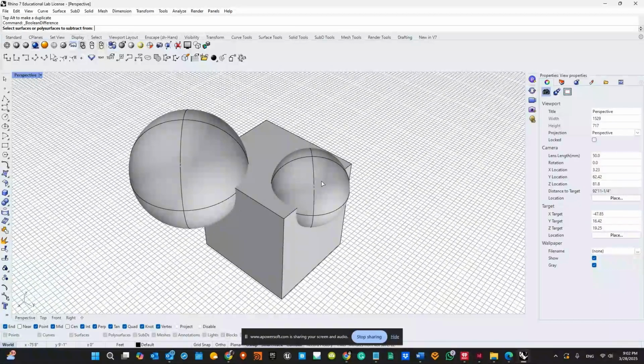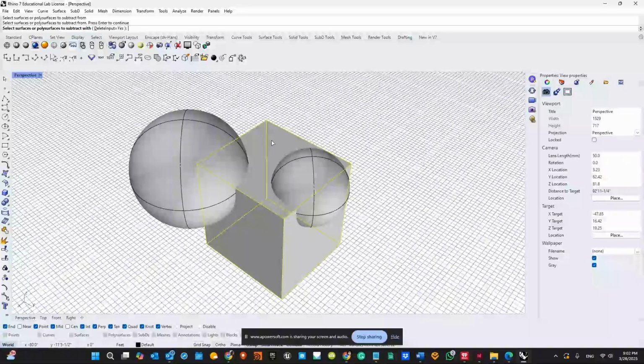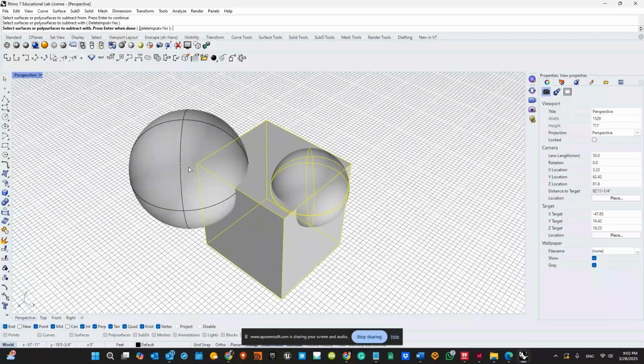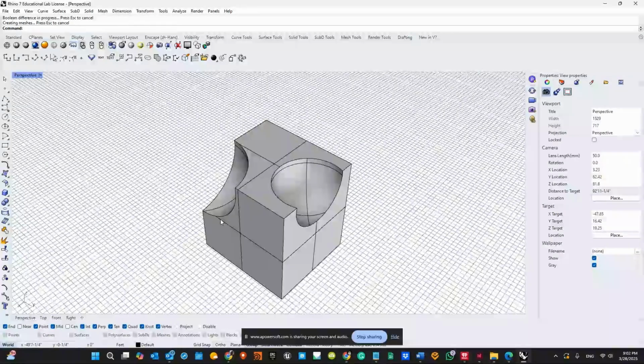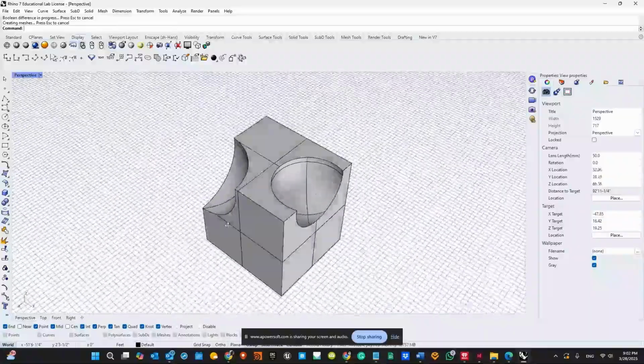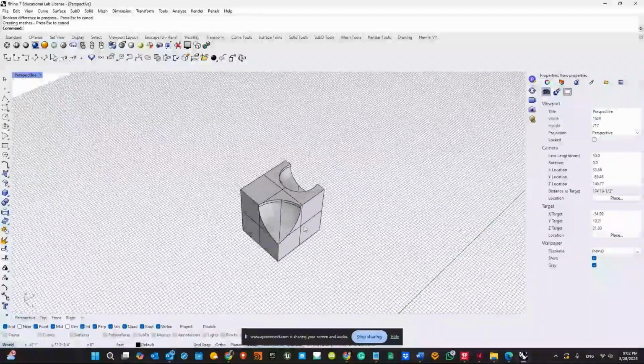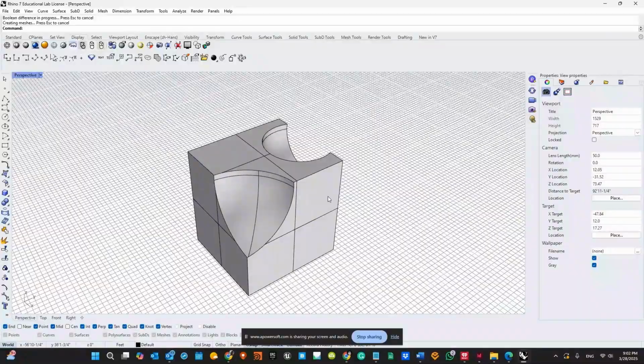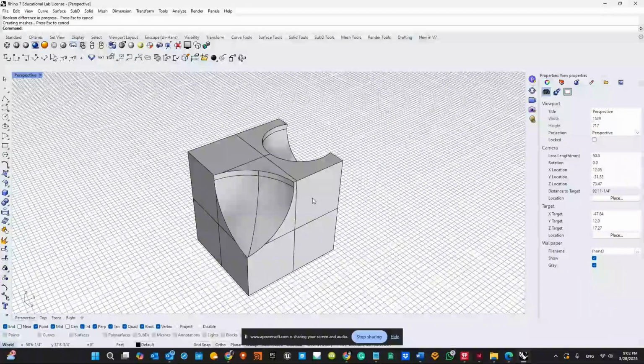I'm gonna subtract this sphere and this sphere from this box. So you have to select the object that you want to remain. I'm gonna just hit this box and then enter and select these two. Nice. You see that? With this you can create complex geometry and shapes.